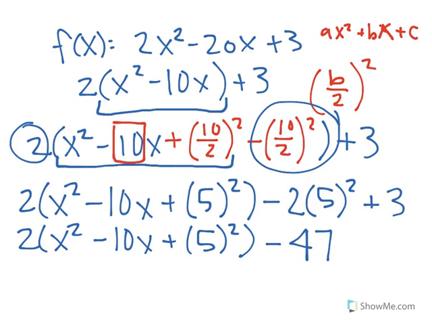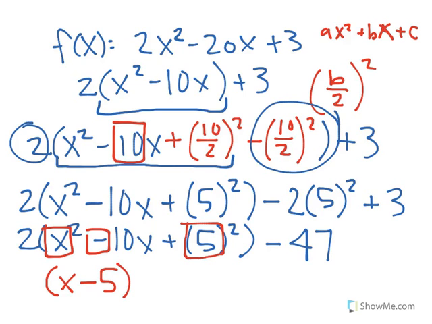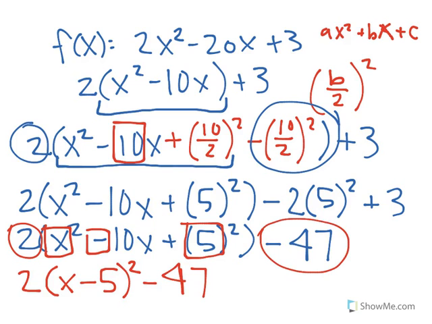Alright, and from here, you're going to use your x. I'm going to put this in red so it's nice and neat for you. We're going to use our x, we're going to use this sign, we're going to use this number to fill out our vertex form. So in parentheses, we're going to have x minus 5 and the whole thing squared. Put the 2 out in front from right here. We're going to put the negative 47 from right here.